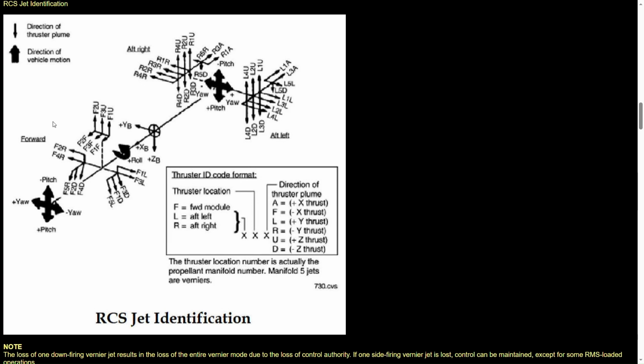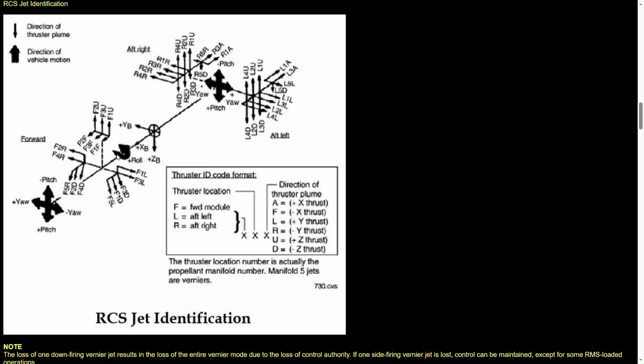But here's the interesting thing. If you want to move the whole spacecraft, let's say to the right, or to the starboard side, if you're looking at the nose, you would fire all the jets on the left side, and that would, with force equals mass times acceleration, move it.